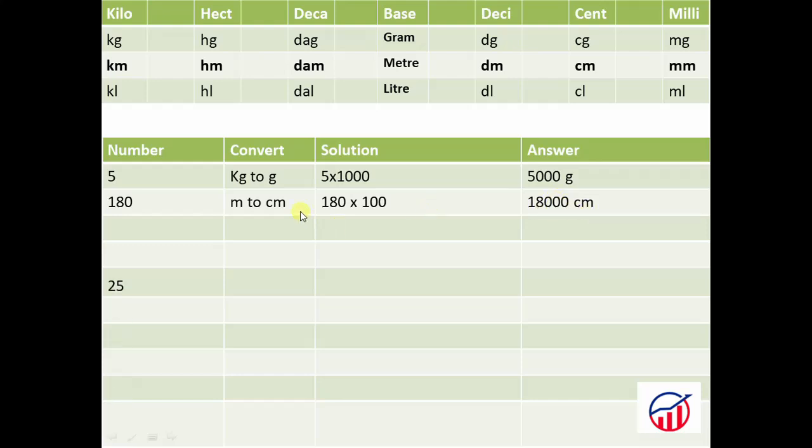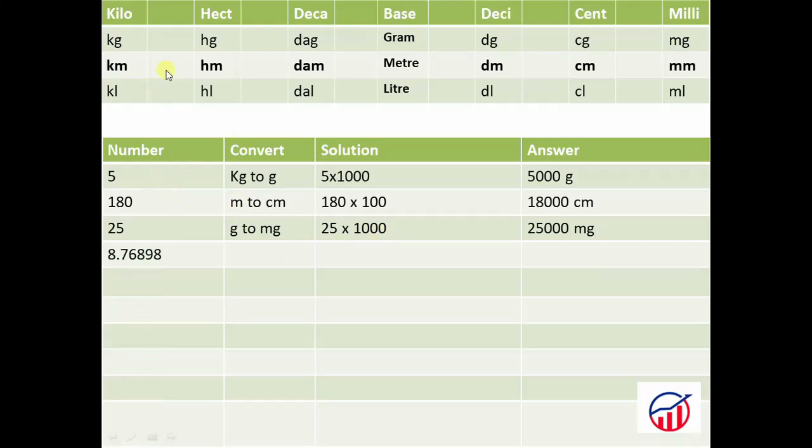Let's take another example. 25 grams to milligrams. So where is gram over here? Gram is over here. From gram to milligram, how many spaces do you have? 1, 2, and 3. And you are going to move to the right. So straight away you can say it will be 25 followed by 3 zeros. So you're going to multiply by 1000, and that would be 25,000 milligrams.